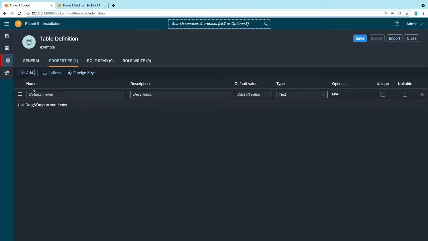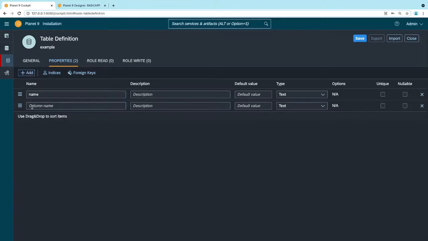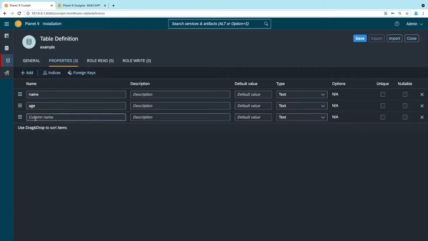Let's click add, and each entry in our database will have a name, an age, and a job. Let's click save, and our database is saved.